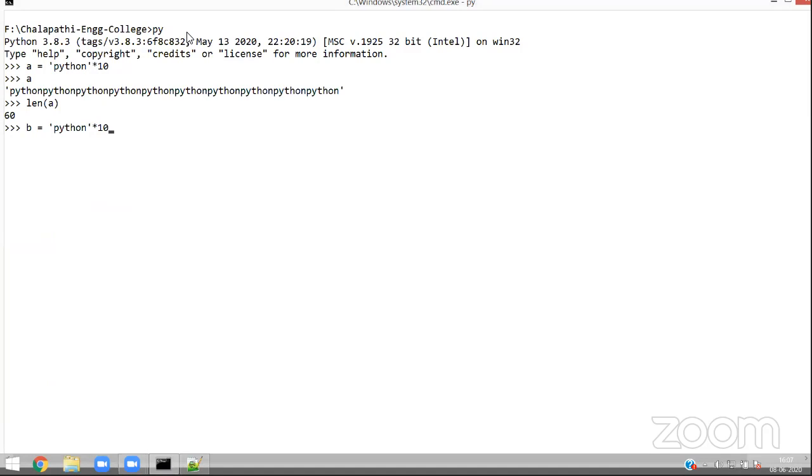Now I will say B equal to Python into 10. Now what is B? What is the length of B? As I told you in the previous example, a compile time constant without any repetition operator, if it is more than 20 characters, will not be stored in the cache. Less than 20, it will be stored.